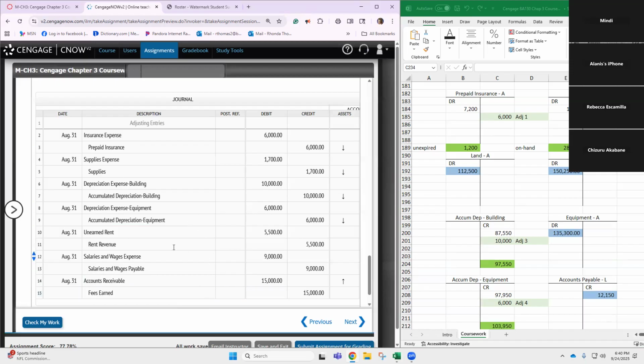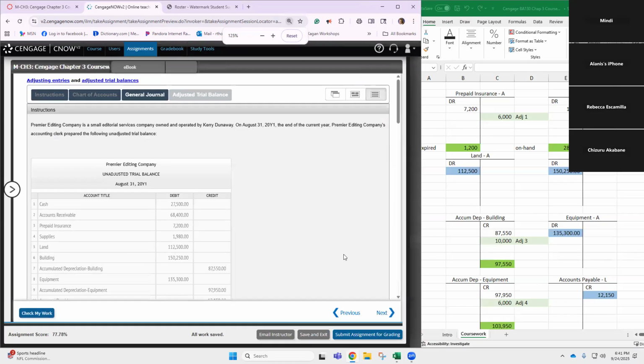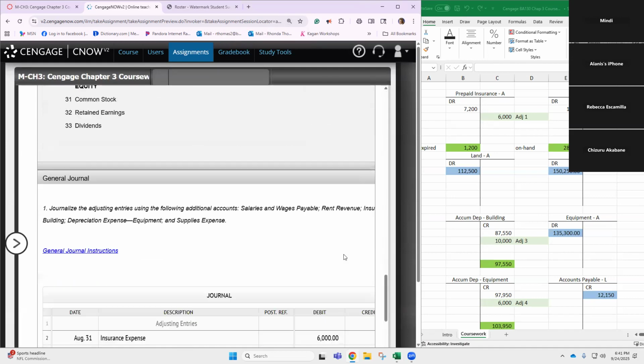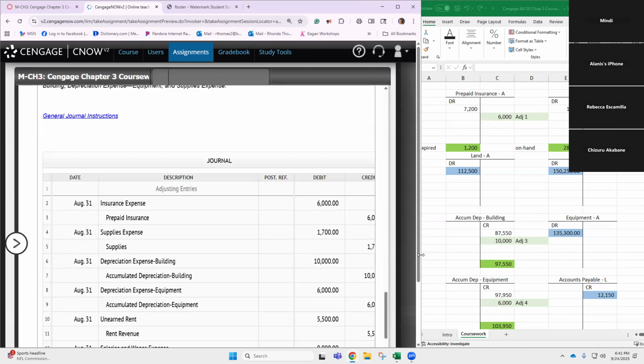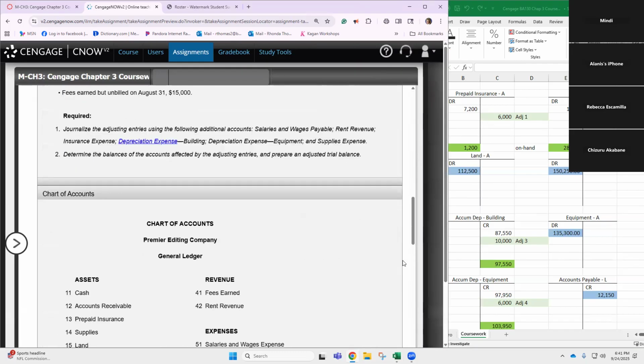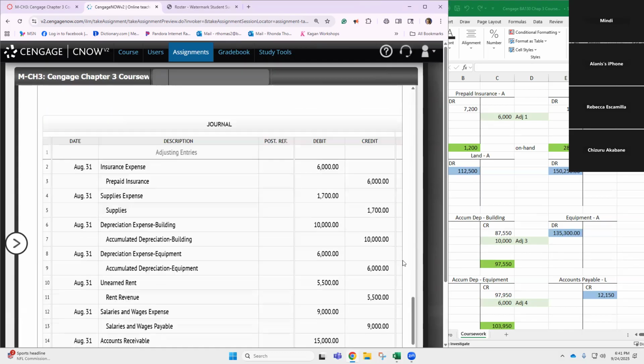Okay, does anybody need this bigger so that you can see it better? Everybody okay? You okay? You need it bigger? Yes. Okay. Okay, is there an entry that you need a little help with? Whoop, I made it the wrong way. Is there an entry that you need any help with, why we debited, why we credited something? And I keep losing my journal here.